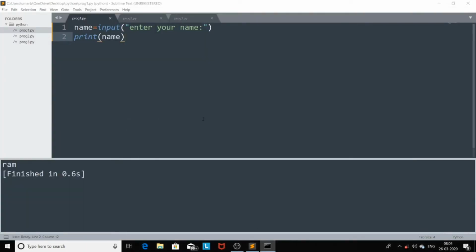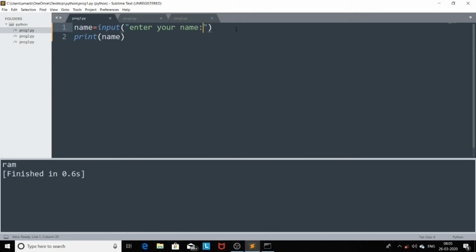Let me explain how the input function works in Python. When the input function executes, the program flow will be stopped until the user has given the input. The text or message displayed on the output screen to ask the user to enter the input value is optional. That is, the prompt printed on the screen is optional, right? Whatever you enter, the input function converts it into a string. If we enter an integer value, still the input function converts it into a string. You need to explicitly convert it into an integer in your code. Let me show this.